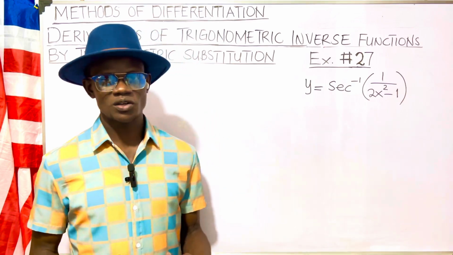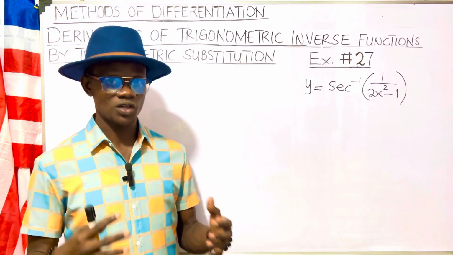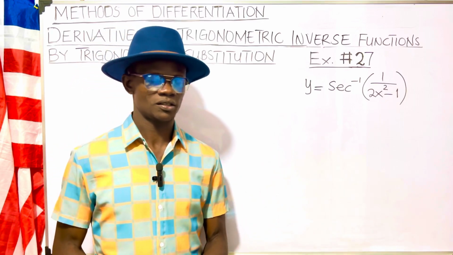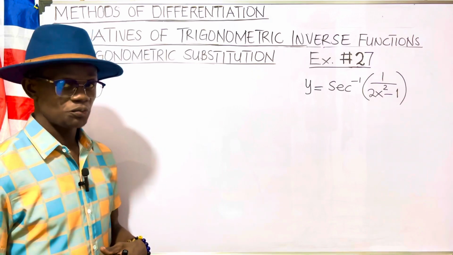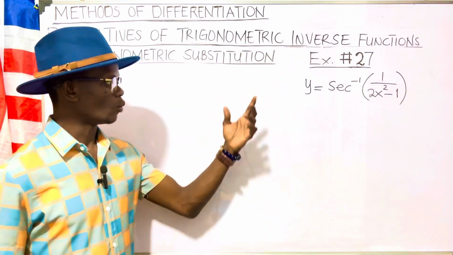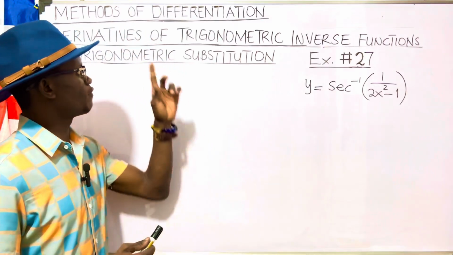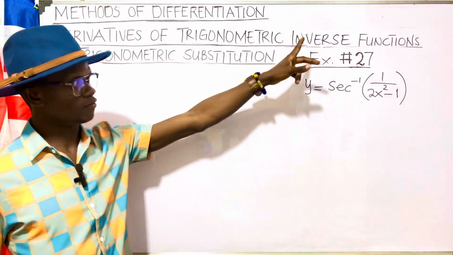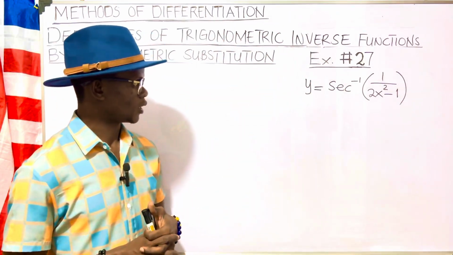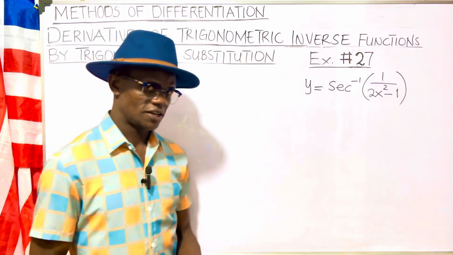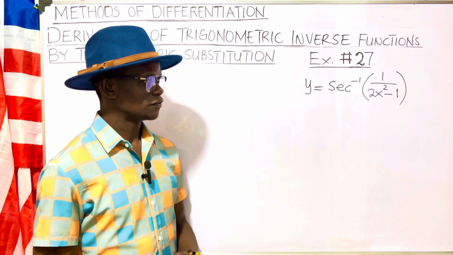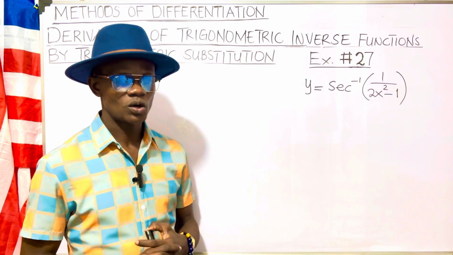In today's lesson, we want to look at finding derivatives of trigonometric inverse functions using the trigonometric substitution method. In the previous lesson, we saw a few other problems under this substitution method. We want to look at question number 27 under finding derivatives of trigonometric inverse functions, of which the substitution method is a part.